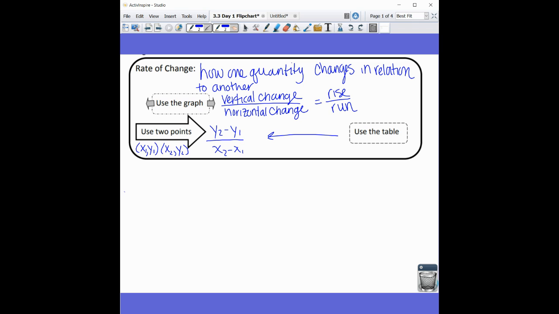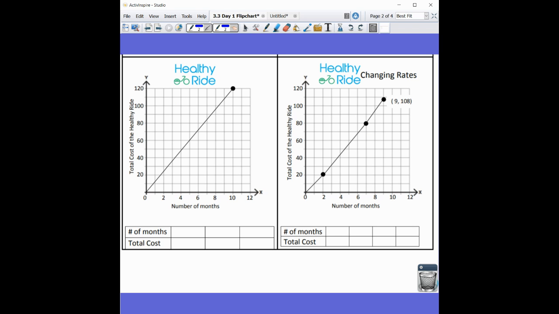So if we look at that graph, we're given different options. We have the graph here, we have the table. If I start writing in, I only have 3 options here. So we can pull out nice and easy numbers from the table. Your easiest number is to always take out 0. So in 0 months, you take out $0. There's a bunch of different points we can take out of that line. A couple of them are easier. So what's a different coordinate point that we can pull out of the graph?